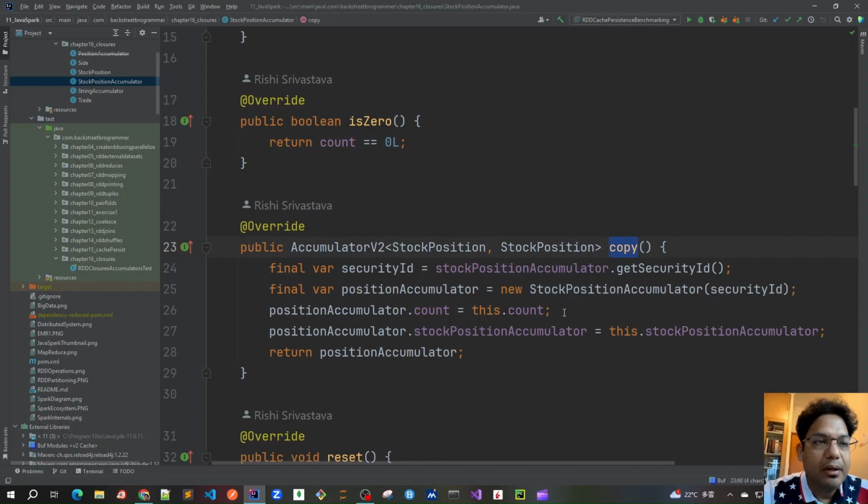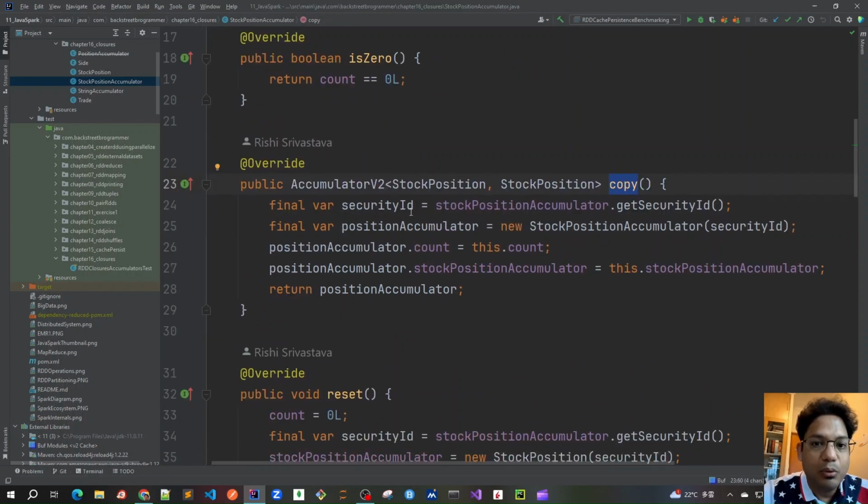But the copy method can declare local variables, which are local to this method, say securityID and positionAccumulator. So these are the local variables for this method. Whenever a thread is running, each thread has its own local stack.